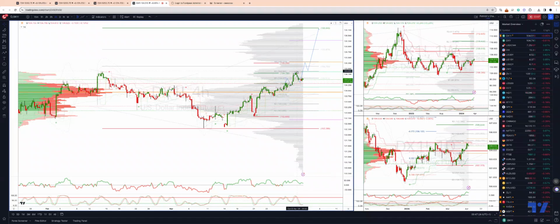If we hold the 105s here and Powell strikes a more dovish tone today, we'd really need to see a loss now of 103.80s to suggest that we've tested range resistance, failed again, failed breakout on the weekly chart here, which looked to be accelerating, but we're stalling at the moment. So this 105 is really going to be key. If we fail to get that close through 105, I'll be looking for a pullback into test range support back down into the 102.30s, 102.50 area.